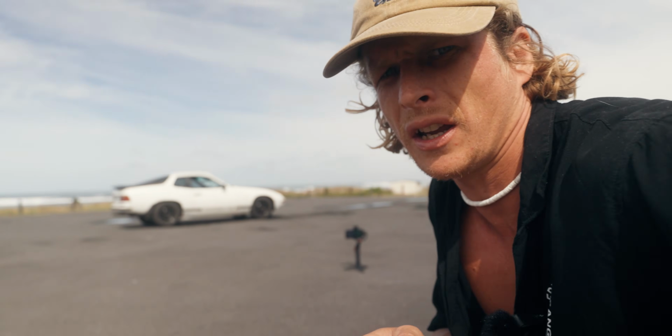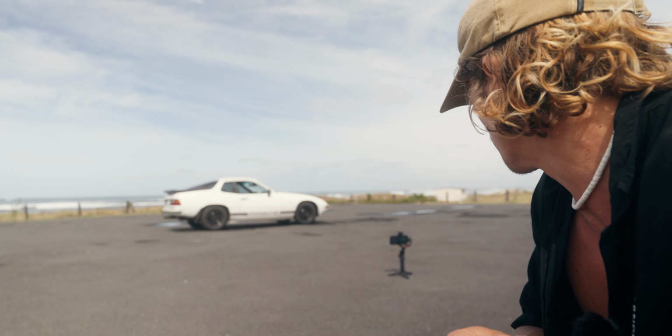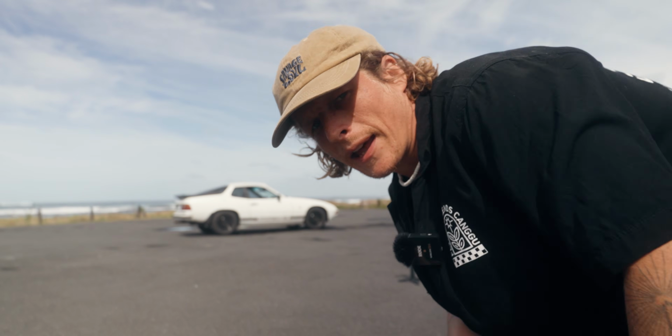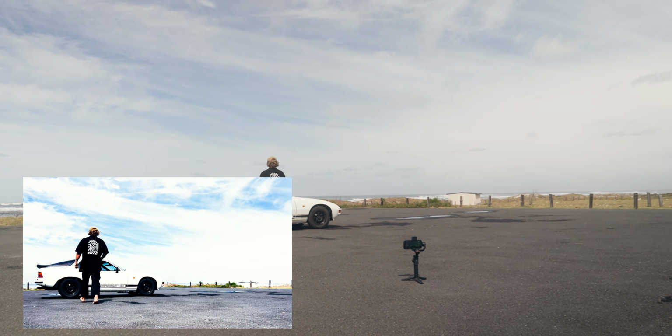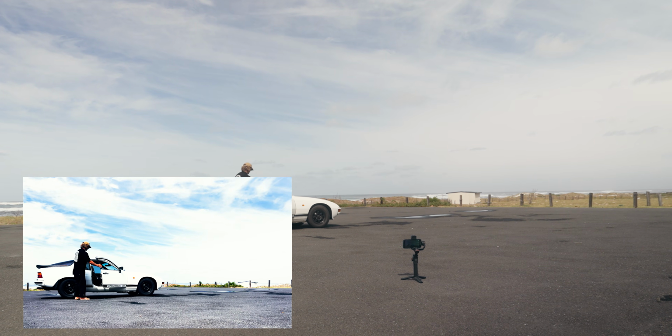Next we're gonna cut to this kind of super wide shot of the car, and I'm gonna do the same thing and just get out and walk to the other side. So again, I'm gonna just go from here, closing the door and walking around.